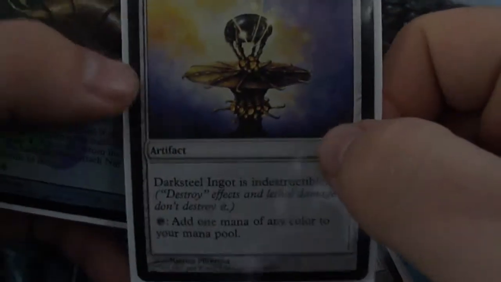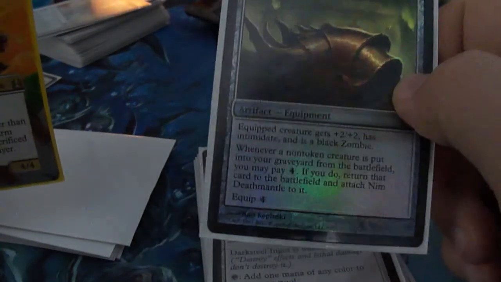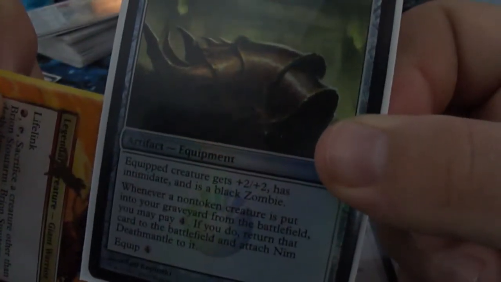Darksteel Ingot, Indestructible Mana Rock. Nim Death Mantle. Now, let me explain my reasoning for Nim Death Mantle. Say you have 5 mana, right? You have Brion on the field, you fling a creature, and then you Nim Death Mantle your creature back.